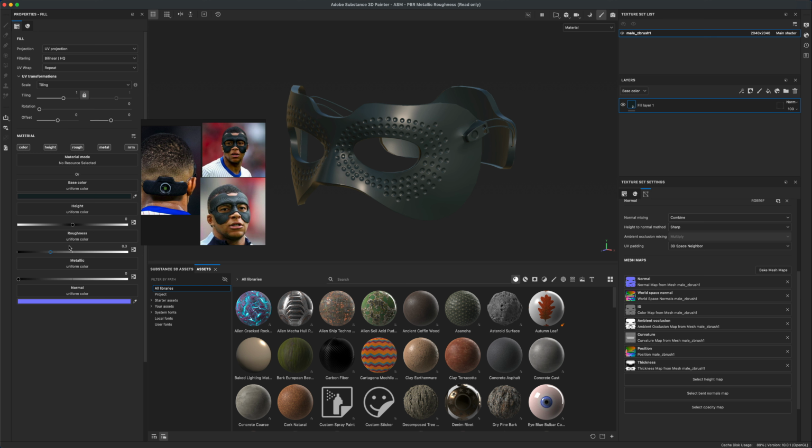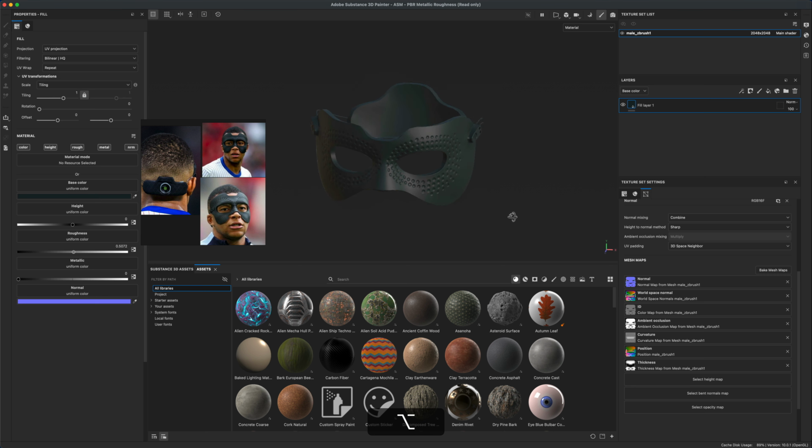And now we can, of course, adjust if we wanted to add any kind of metallic values or the roughness values. Maybe we want it super shiny or not shiny at all. It seems like by default at 0.5, this is about right. So that is how easy we were able to take care of that, right? Because there's nothing really going on here.